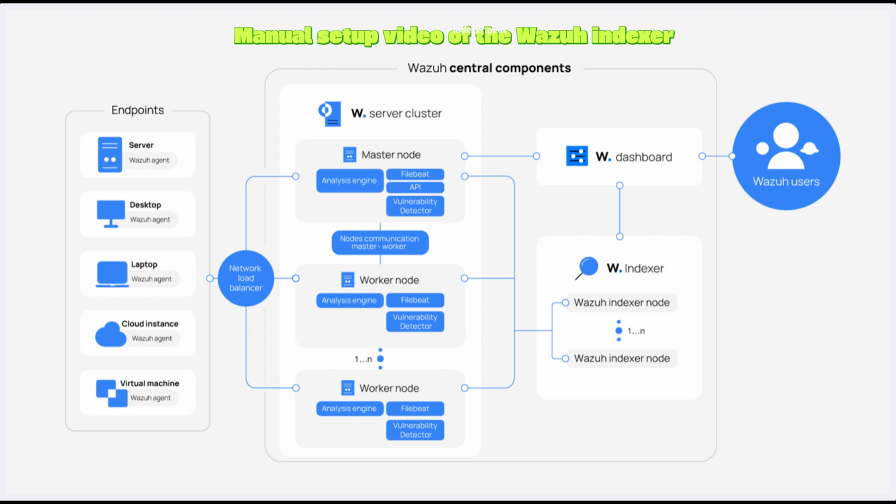Wazuh is a security information and event management tool, known as SIEM. It's used by cybersecurity and IT teams to detect threats, monitor logs, and respond to incidents across the entire network. It's a widely used program in the real world that can help you prepare for future SOC analyst roles by setting up and using the tools that they use along the way.